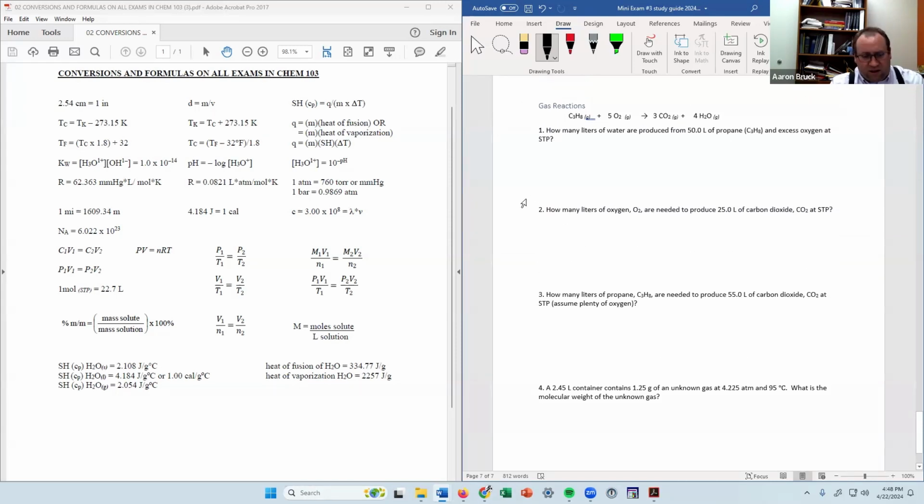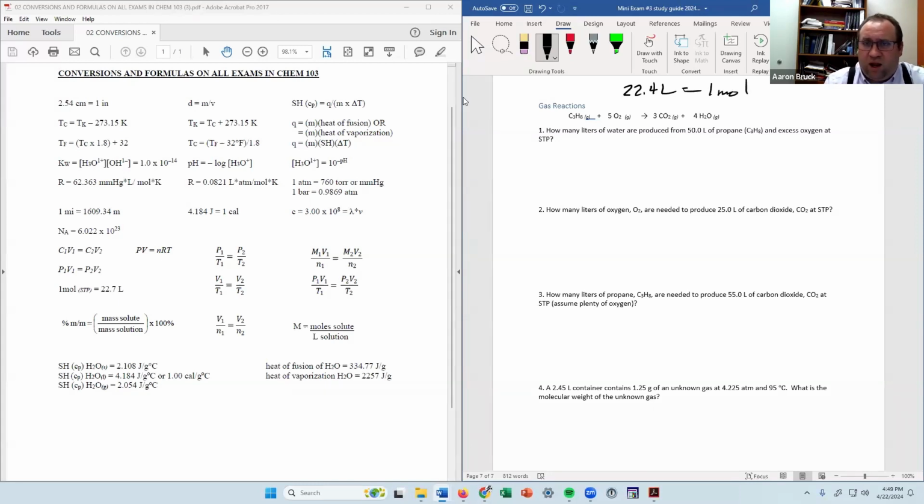Okay. Finally, gas phase reactions, the stuff that we were talking about at the beginning of class today and kind of finished up from on Friday. Again, notice that for the first three here, all of the conditions are at STP. So if I'm doing a chemical reaction manipulation, STP is the only thing I need to worry about and care about. And at STP, 22.4 liters is equal to 1 mole.